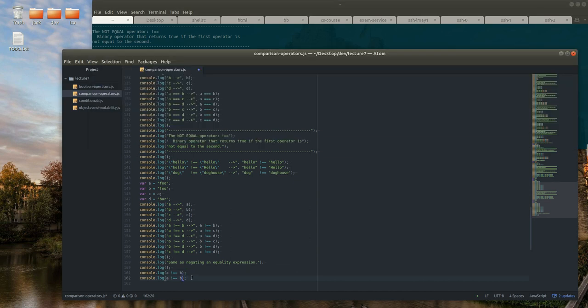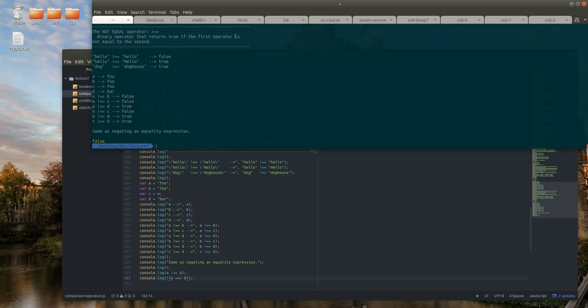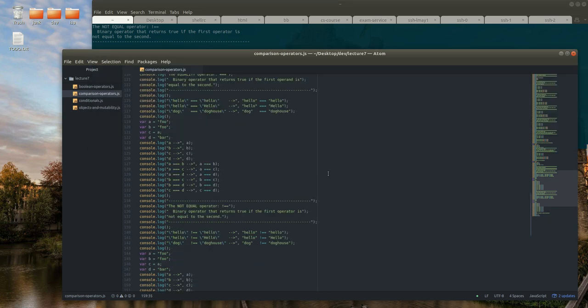So this should be the same as using the equality operator and then putting this in parentheses and negating the whole thing with the not operator. These should both be the same. A equals B and then the opposite of that. So they're both correct. Alright, so that's basic comparison operators.